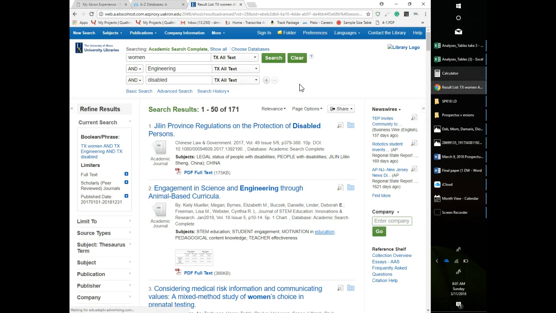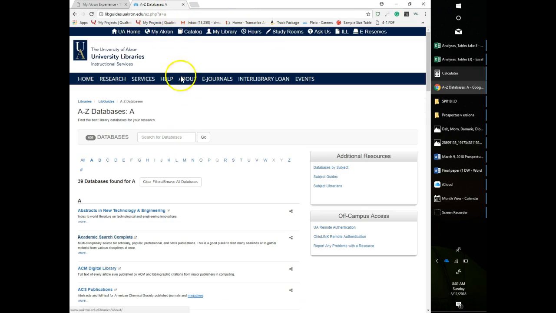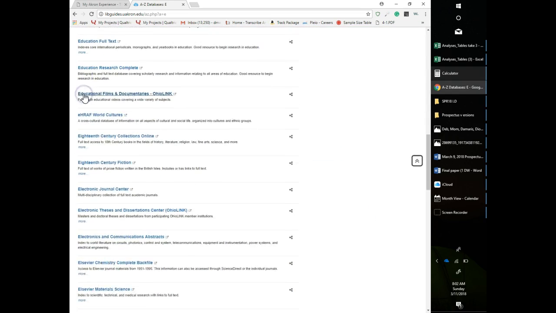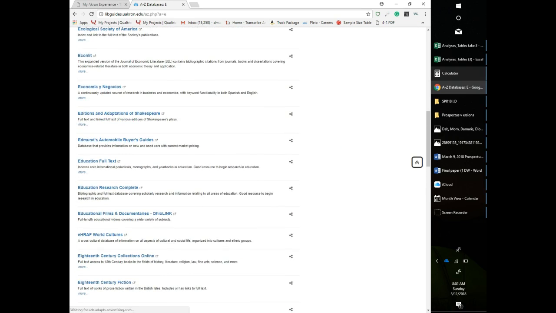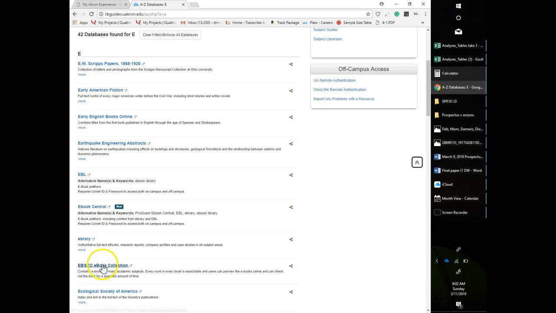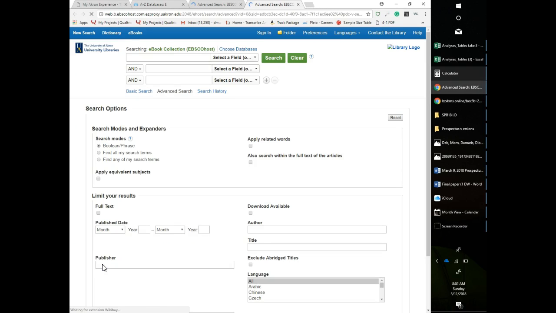So EBSCO, which is similar to this setup, you would do the same thing. So I'm going to get out of here and go to E for EBSCO. Book collection. And you'll notice that EBSCO, like Academic Search Complete, also has a similar setup.